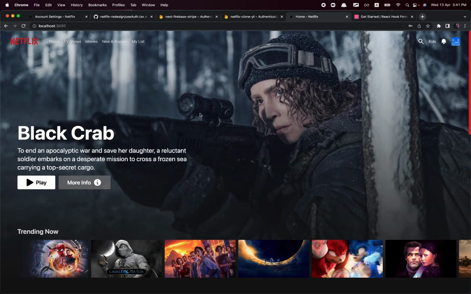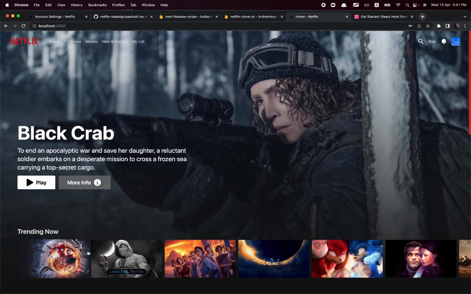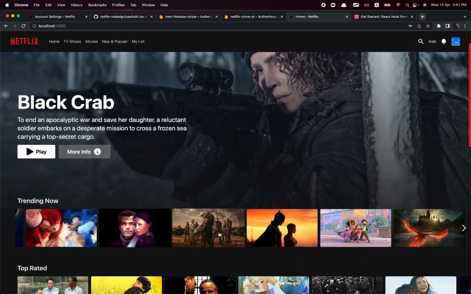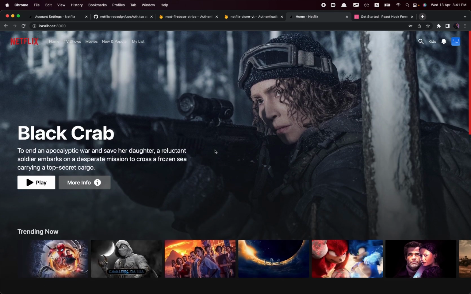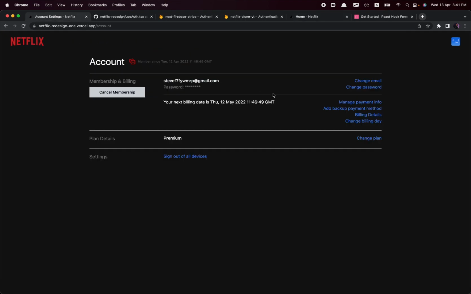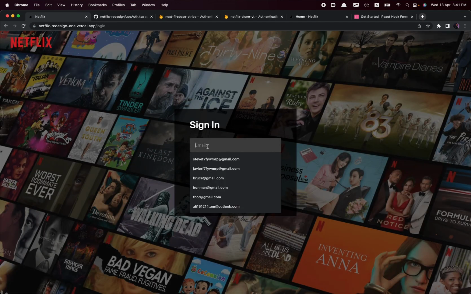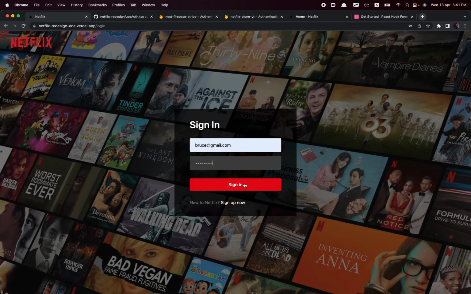Our authentication is working. The next thing you want to do now is create the modal functionality, right? Remember we discussed it yesterday, that we want to make sure to have this modal functionality, and I think that's going to be the last thing for today's build, and then we can work on the Stripe payments tomorrow. We can have a page like this, we can create this UI, and we can also create the UI for our plans, because what we didn't do right now is handle when the user does not have a subscription. Let's say I'm a new user and I sign up, right? And this is already in use.